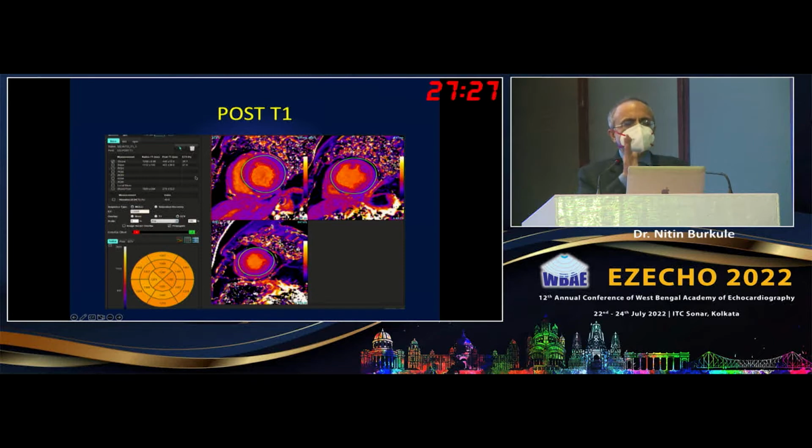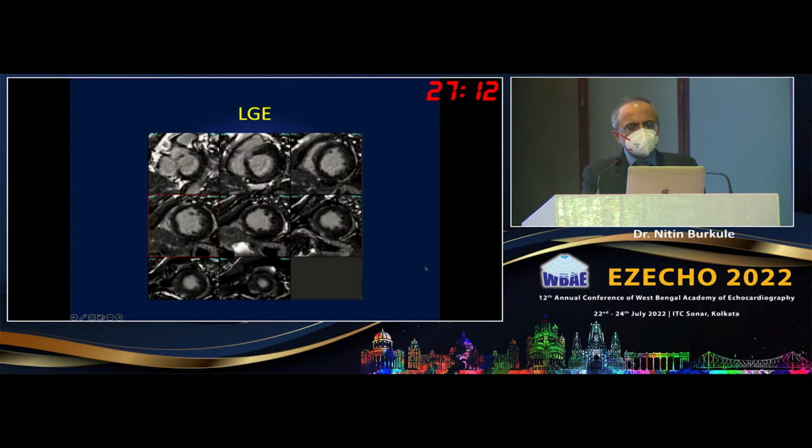Okay, each scanner will have its own T1 values and its own extracellular volumes data. You cannot compare two scanners even for the same company. So that is why they are shown in a parametric map, so that you get an idea that it is increased. What else I can do is that I can also look for a replacement fibrosis in this patient, and interestingly he doesn't have a replacement fibrosis except for a very small area at this insertion site, which is supposed to be very non-specific, and a very linear streak in the septum, which obviously the septum has to have some disease because it has produced left bundle branch block.